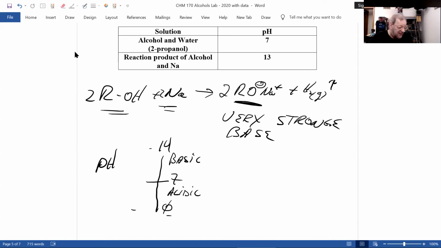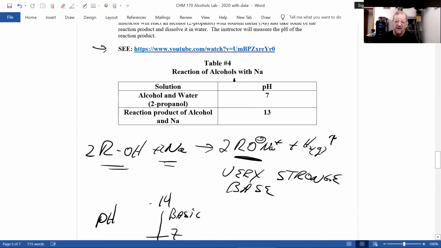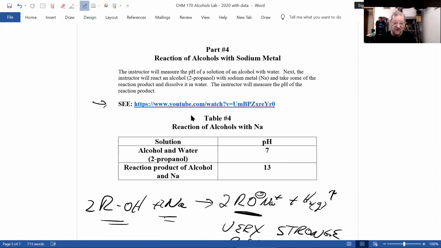So you're going to find out in this lab, you'd see me do this. I take the alcohol and water with pH paper, paper that turns a certain color for a certain pH, and you'd find out the solution is about 7. Now, when I reacted with the alcohol, and the alcohol I would use, the safest one, is isopropyl alcohol or 2-propanol. And it's important you remember this. I have it here too. After you add that, you add the sodium to that, and then you take some of that solution and put it in water, and now the pH is 13. Now, I'm not going to give away if it's more acidic or more basic.